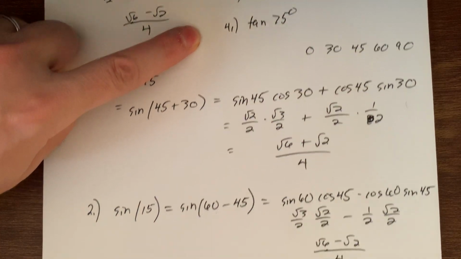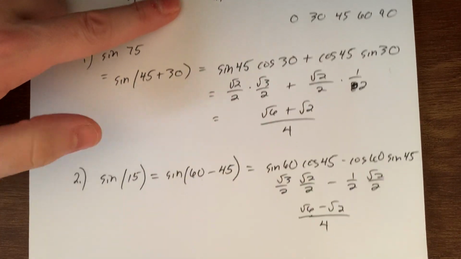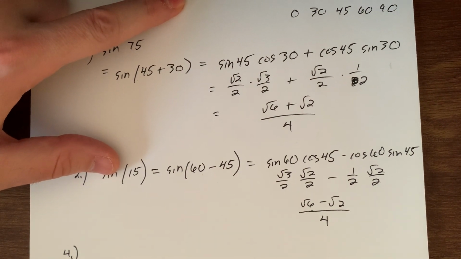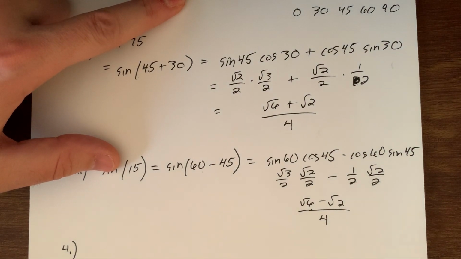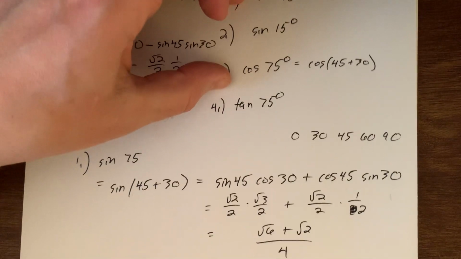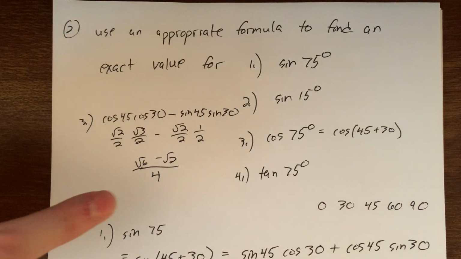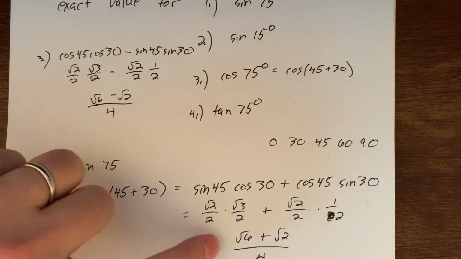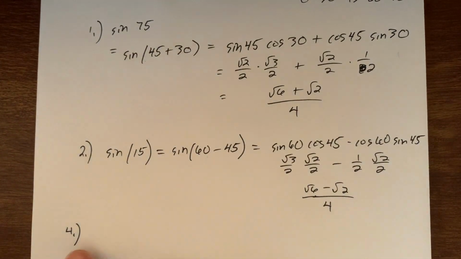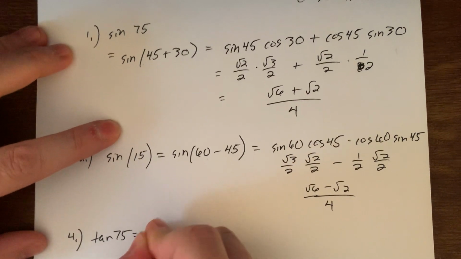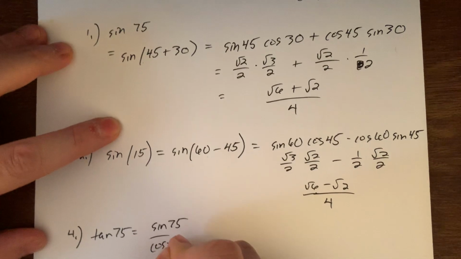So the last one on this page, and just about ready to wrap up this video, number 4. One more time I threw a tangent at you, and I could have picked any of the others. The point is, once you already know values for sine and cosine, you can get anything. So if I want tan of 75, I'll do sine of 75 divided by cosine of 75. If I wanted secant of 75, I'll do 1 over cosine of 75. If I wanted cosecant of 75, I'll do 1 over sine of 75. So once again, sine and cosine are enough. So we'll wrap this up. Tan 75, sine 75 over cosine 75.